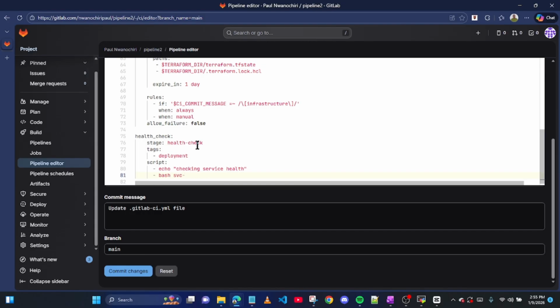So this is the directory where the script is, and we're gonna go to the bash file itself. That is healthcheck.sh.